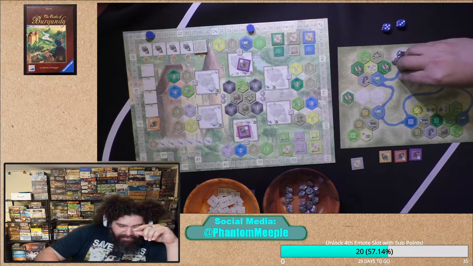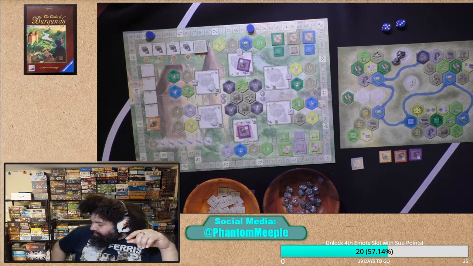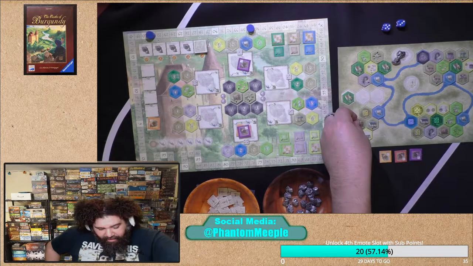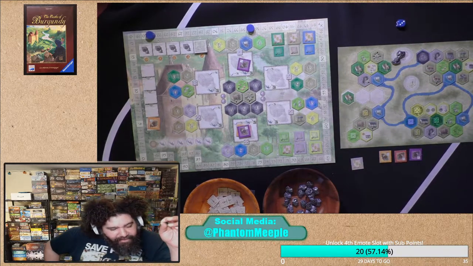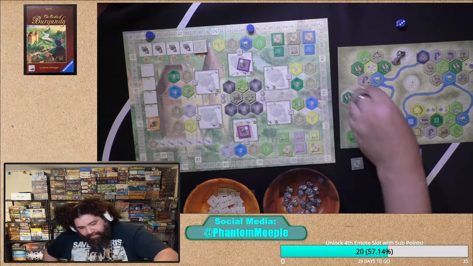I think I'm going to spend 2 silverlings, and I am going to buy a carpenter's workshop. And then with the 5, I'm going to place the carpenter's workshop, which gets me a building tile of my choice. But, oh, that's right, there's a town hall left. We'll do that.